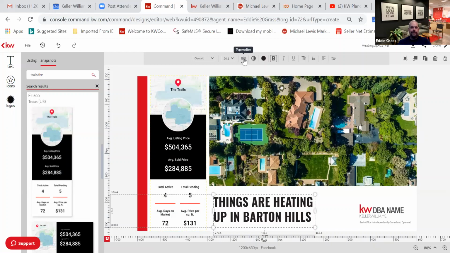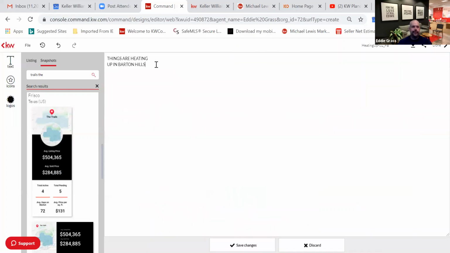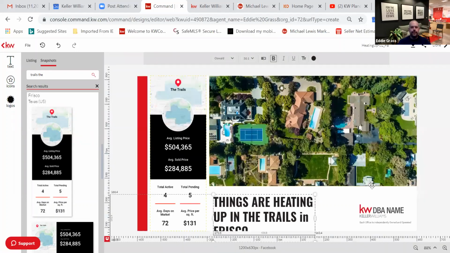I hit up here where it's the typewriter, and I can even just say Frisco because I already have that up there. But I could also say the Trails in Frisco. Save changes. And there it is right there. I might just need to make it a little bit bigger just to fit it in.